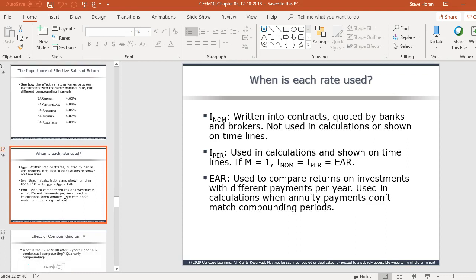One is each rate used. The nominal rate is kind of what banks show you when they're trying to advertise and so on, but all financial institutions have a lot of regulations they have to follow and disclosures when it comes to advertising rates. And so when you do finally go to the bank and talk to them about the rates, they have to walk you through a whole bunch of disclosures, and you sign off to say, I recognize that the annual rate was 4, but the effective rate's 4.07 or whatever it is. So they'll walk you through the fine print. They kind of just show that nominal rate up on the billboard to get the hook, but then they'll explain all the details to you later on.